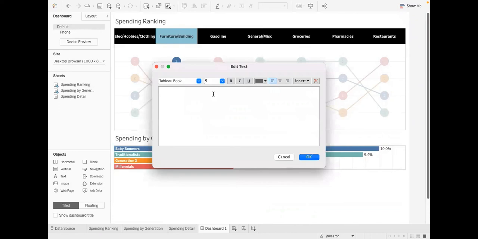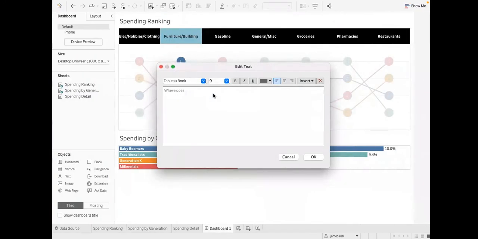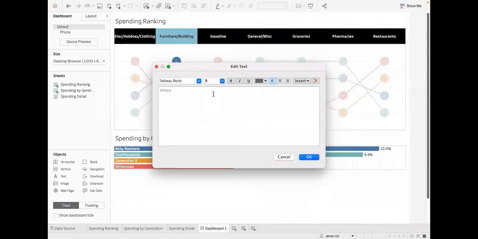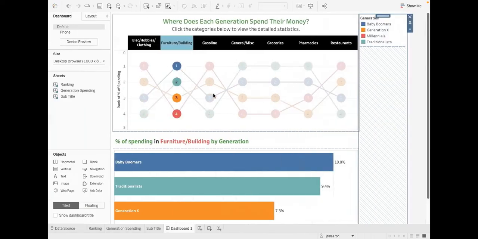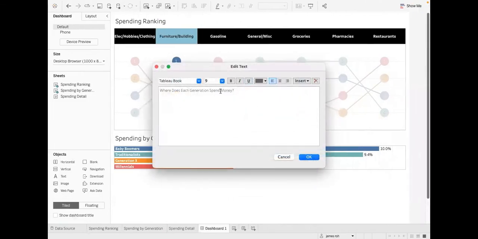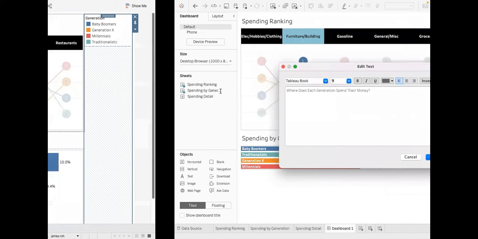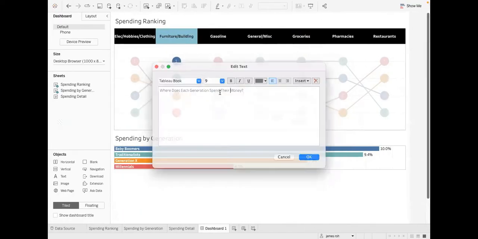And then right here, where does each generation spend money? Right? That's the first question. And click the categories below to view.